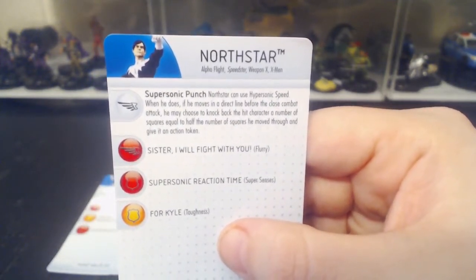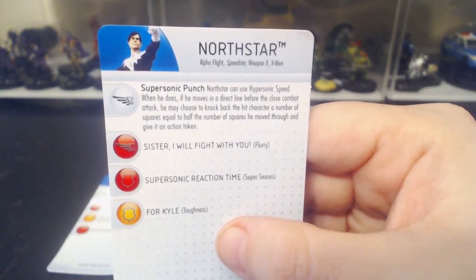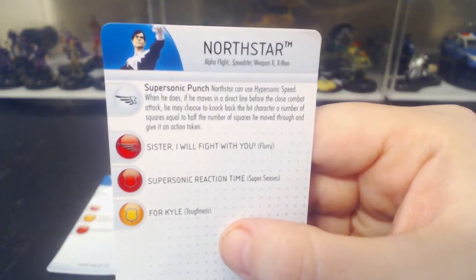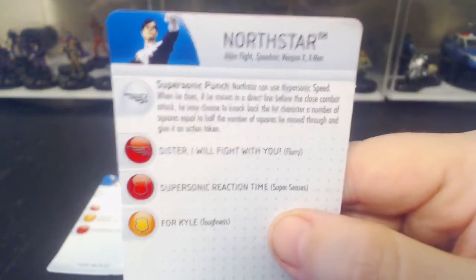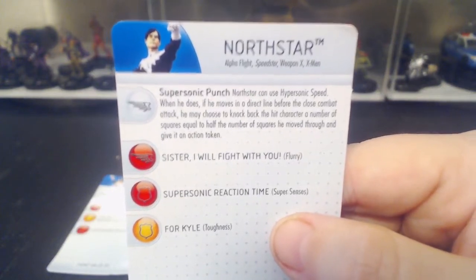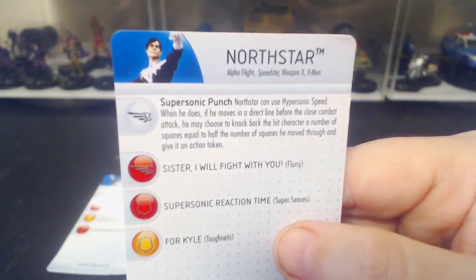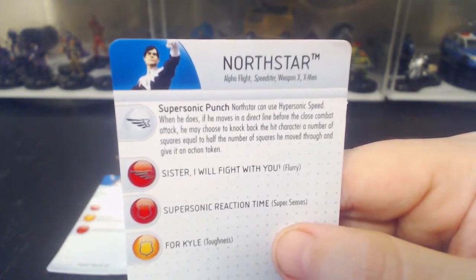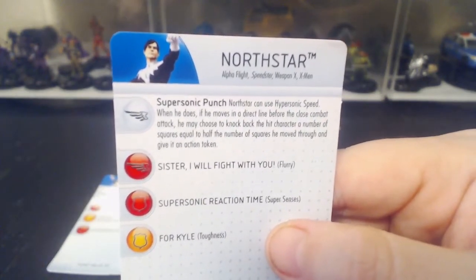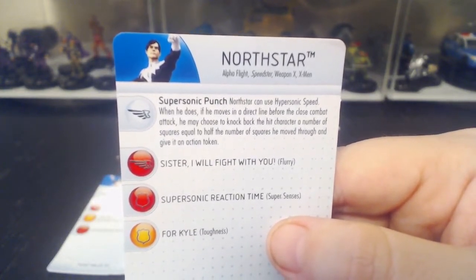You may choose to knock back the hit character a number of squares equal to half the number of squares he moved through and give it an action token. So let's look at his movement. He starts out with a 12 movement. Now it says half the number of squares he moved through. So if he moved his full 12 in a direct line, that's not like moving to the left 1, right 1, forward 1. It has to be a direct line. Forward, forward, forward, all 12 squares, he can knock them back 6 squares and then give them an action token.